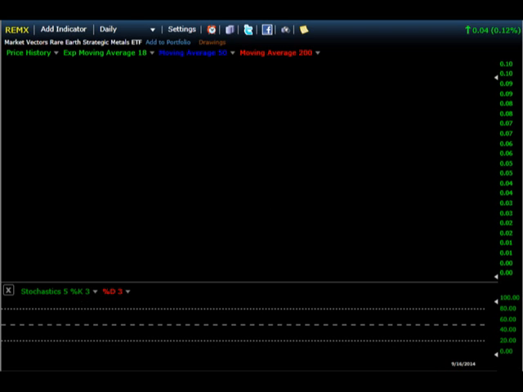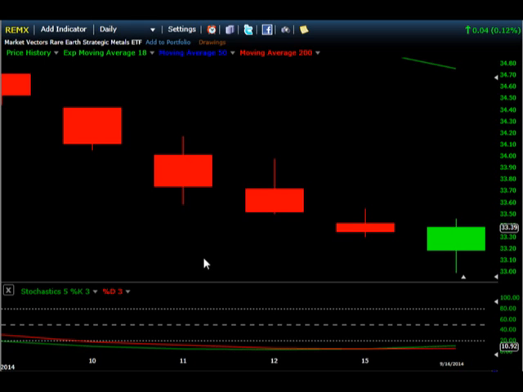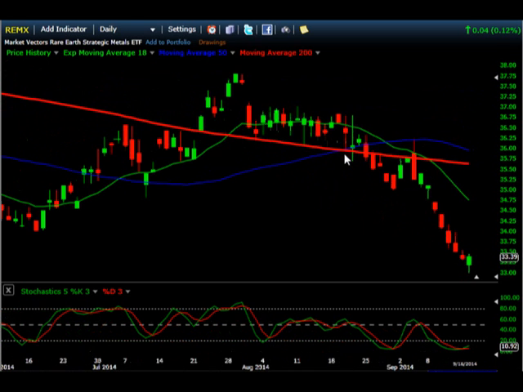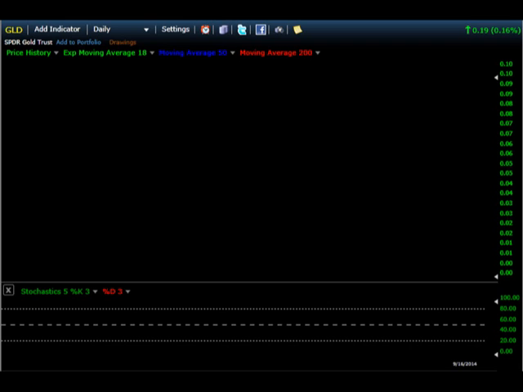Let's go to rare earth metals. Oh, we got something. Okay, we're looking at the rare earth metals, and let's check here what we got. Okay, so we're getting a crossover, but look, we're way under the 200. Sure, we can get a bounce back up to here, so we'll just pass on that. And gold is probably going to be the same story if we can get gold to come up.